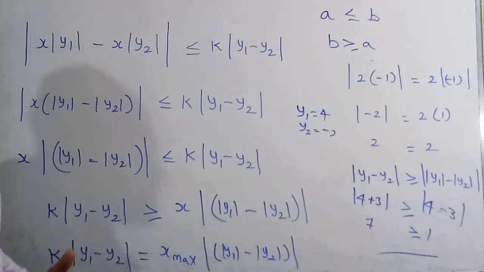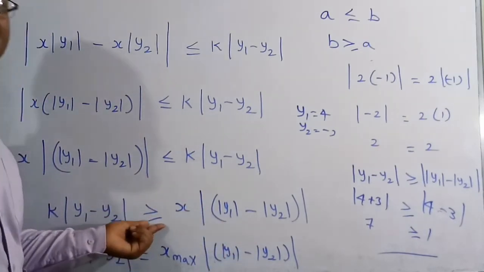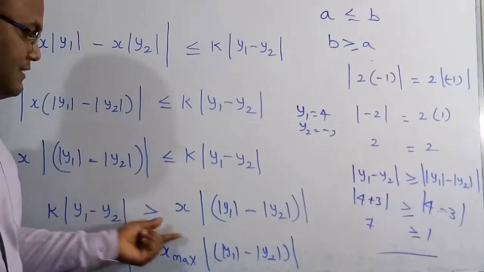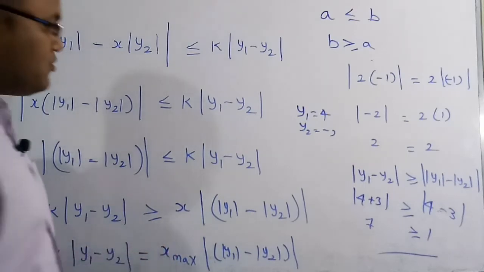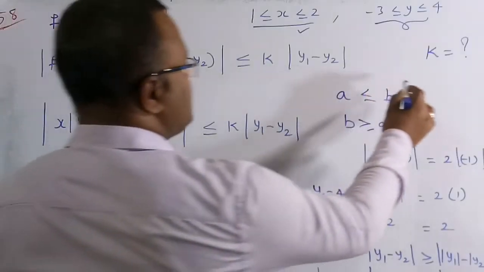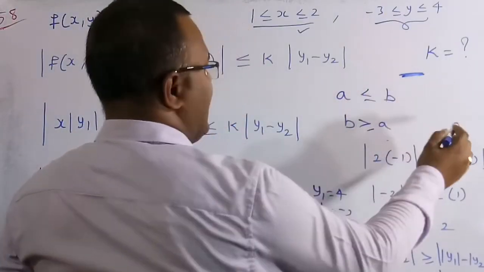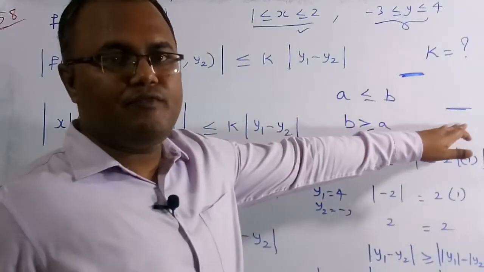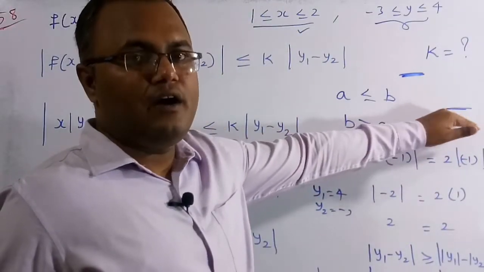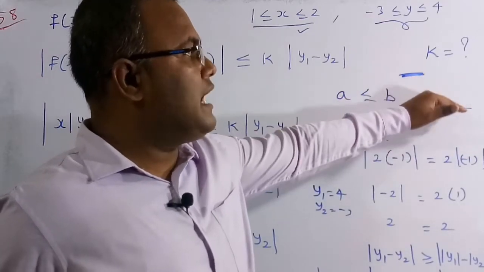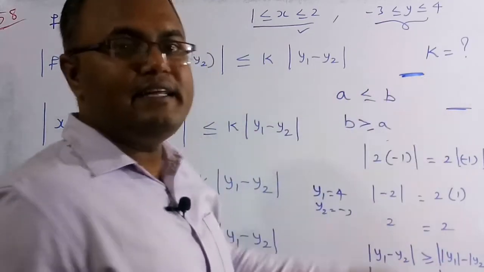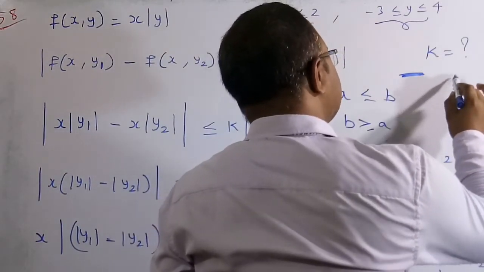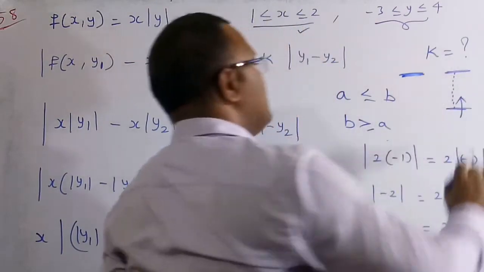But if I want to make them equal, then what should I do? Suppose let me assume the LHS is a fixed, constant value, and the RHS is a variable. Let me assume this is the range of y, or you can say the range of the RHS. If I want to make both of them equal, then I can increase this parameter. When it increases, finally these both will be equal.